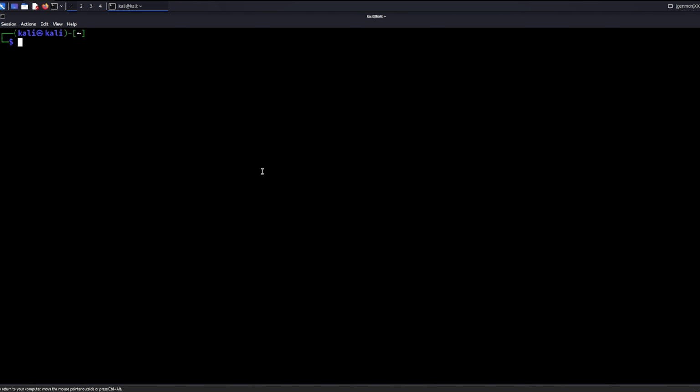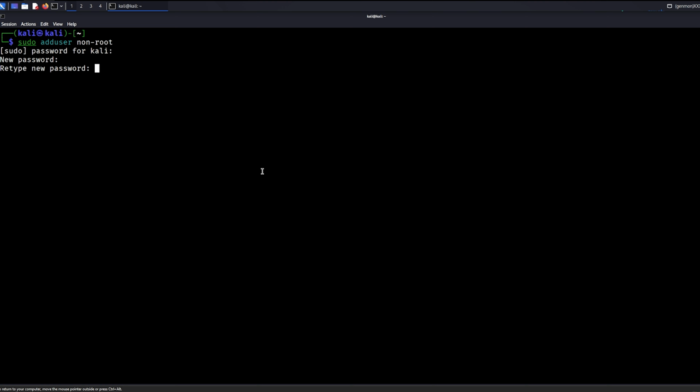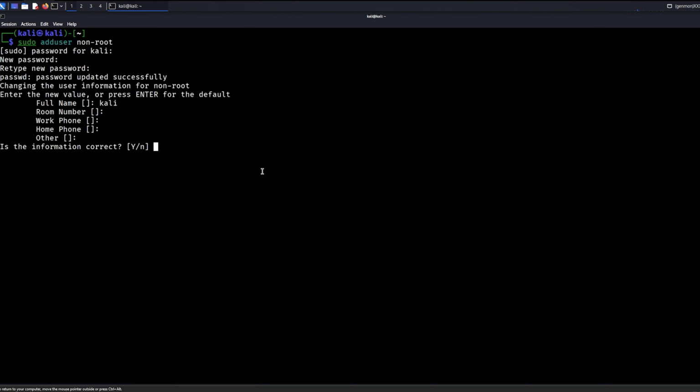Alright, now what we are going to do is add a user. To add a user, we use the adduser command and then we specify the name. That name is essentially the name of the account we are creating. Once you run this, it will ask for a password and you have to re-enter the password, and some optional details like full name. What you can do is just press enter to skip those if you don't need them. In the last step it will ask if this information is correct. Yes, we want to hit Y for yes. And there we are. That's essentially how to add a non-root user in Kali.